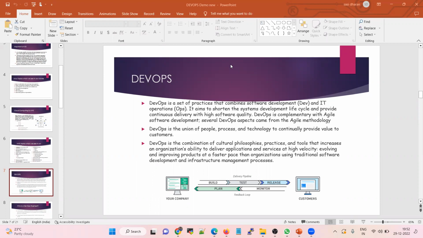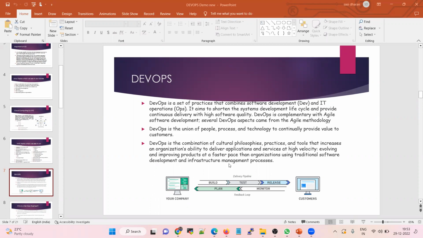For that, we have different phases and Scrum. Different Scrum teams will be there. In a project itself, the project name will be one, and in that, different Scrum teams will be there. One Scrum team will be working on one type of project, and another Scrum team will be working on another type of project. But there is one DevOps team. Yes, this is the advantage of DevOps.